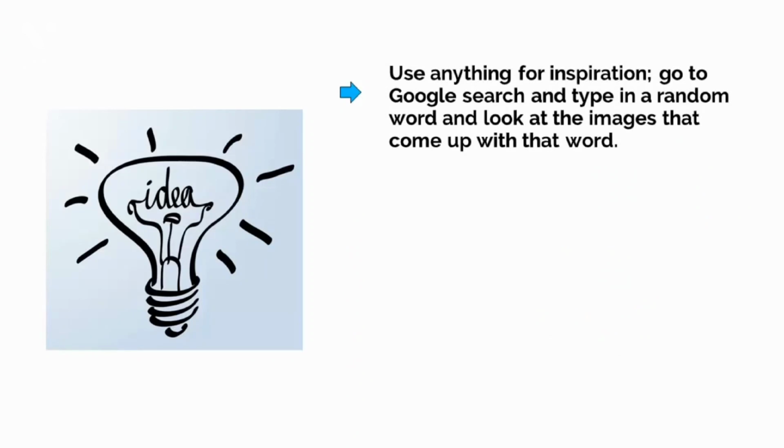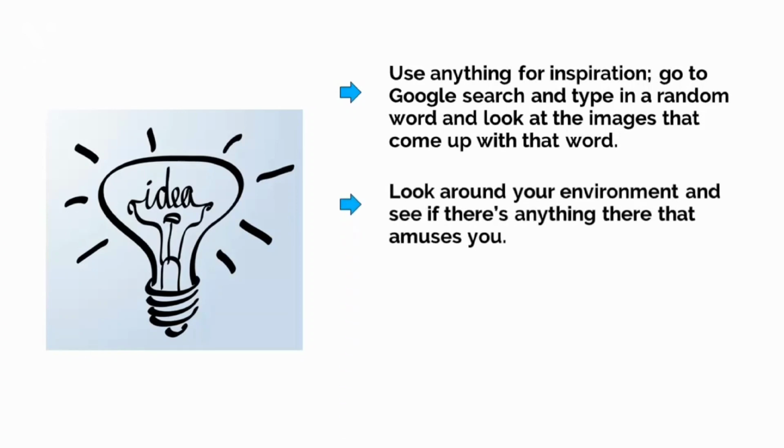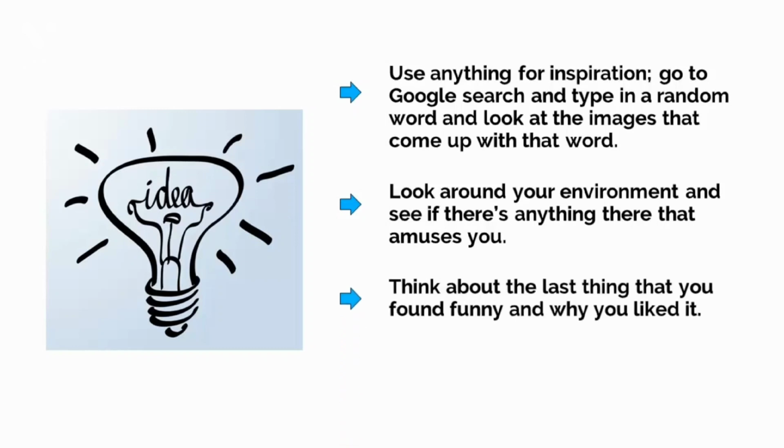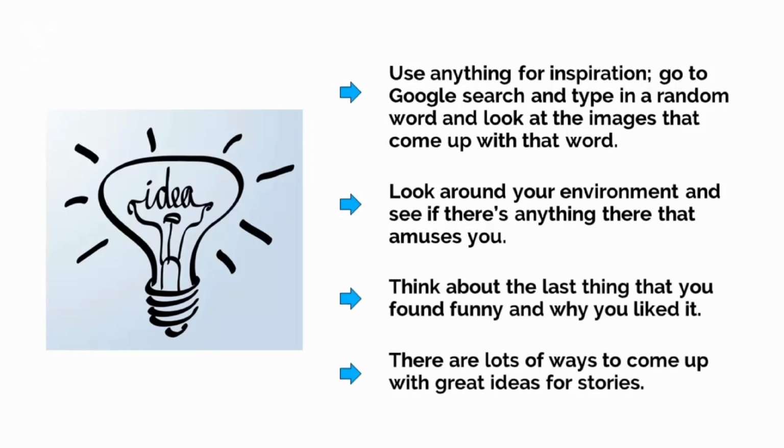Go to Google and search and type in a random word and look at the images that come up with that word. Look around your environment and see if there's anything there that amuses you. Think about the last thing that you found funny and why you liked it. There are lots of ways to come up with great ideas for stories.